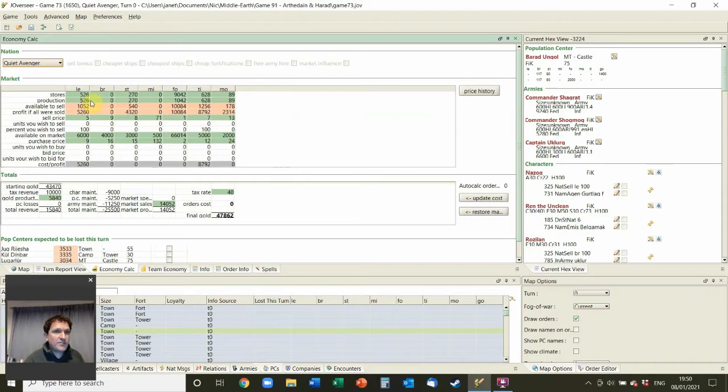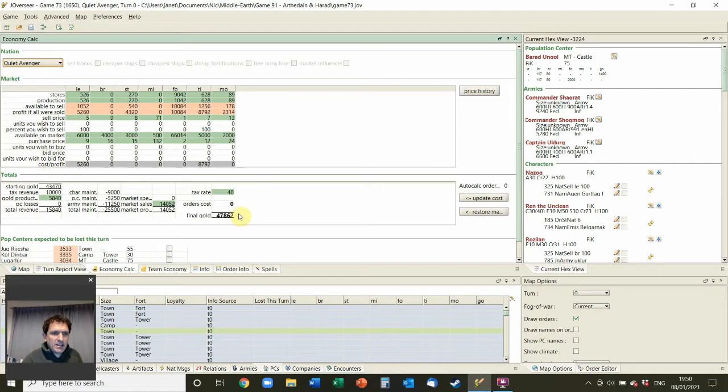I've already got 526 in stock, so if I were to sell them, it'll be 1052. It then tells you what the current sale price is, and it multiplies one by the other. If I were to sell all the leather, that would be just over 5,000 gold. It also says how much is available on the market and what the purchase price would be if you suddenly decided to buy anything. There are various other things you can do, like look at price history, so you can see whether prices have gone up or down.